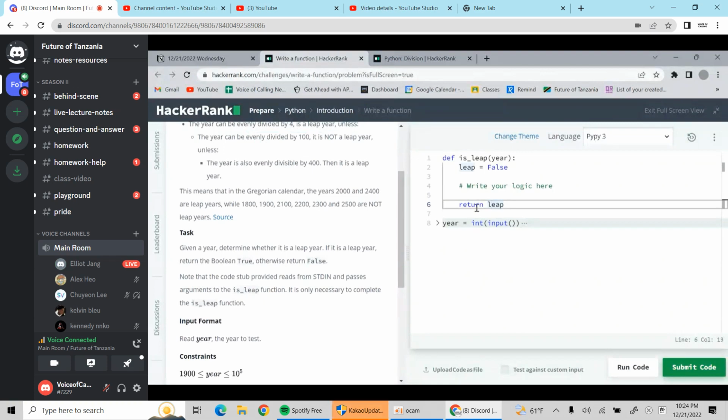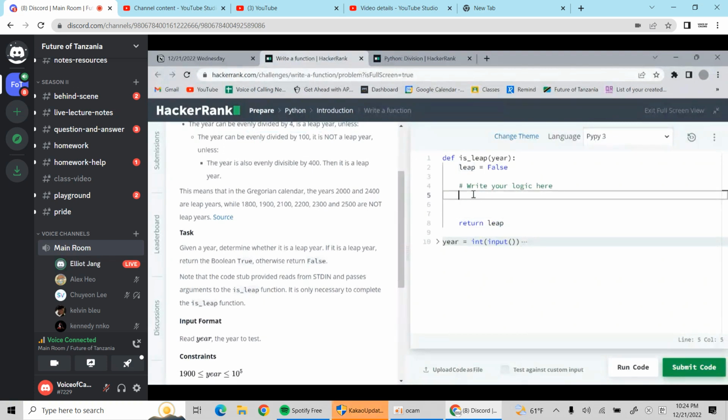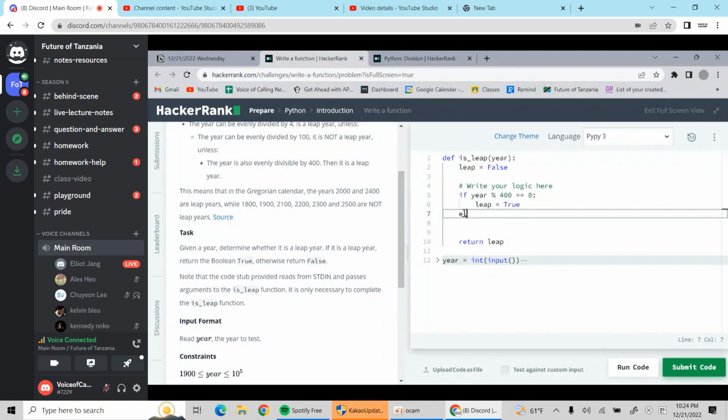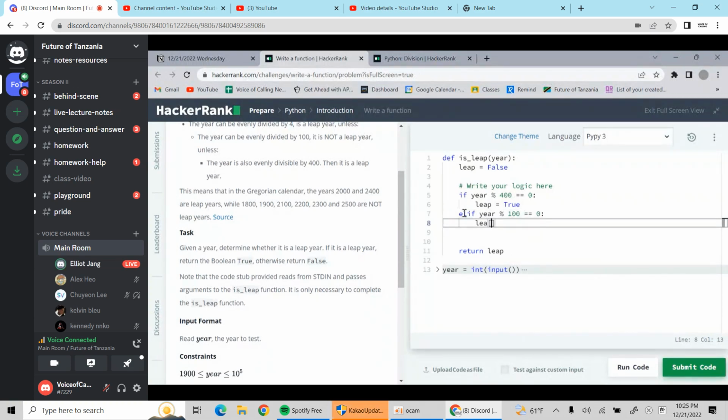Okay. So we're just gonna start with if year modulo 400 to check if it's evenly divided. And if that's equal to 0, then leap is true, right? So if year is evenly divided by 100, then we're gonna show false.